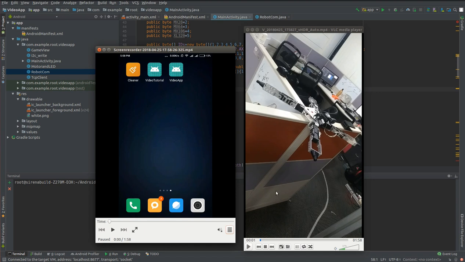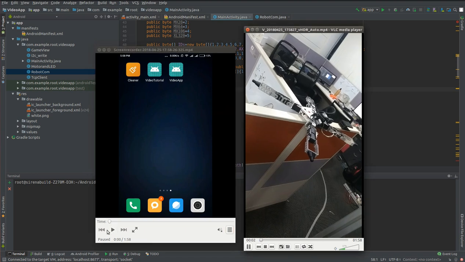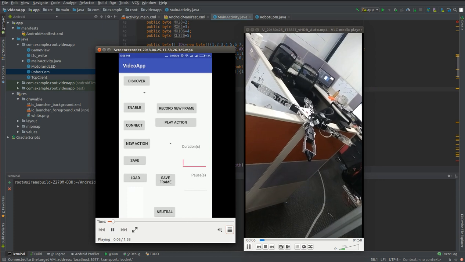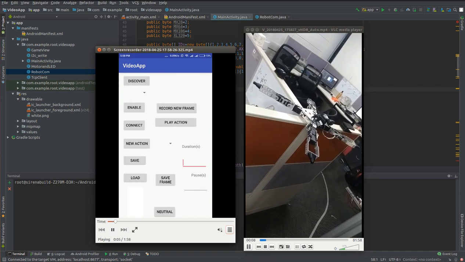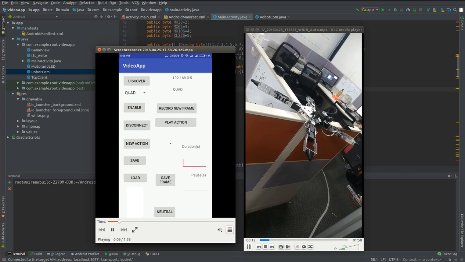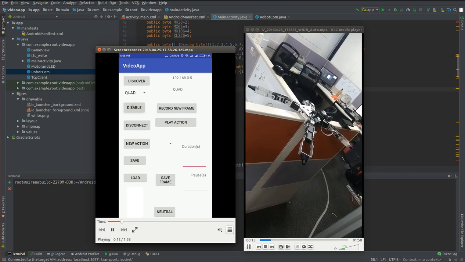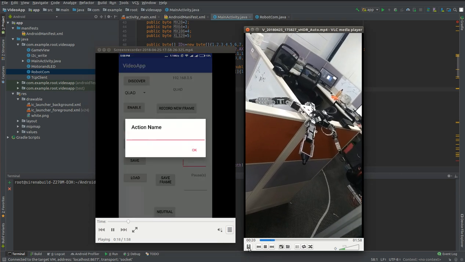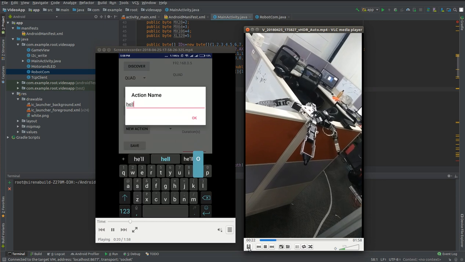Okay, let's have a look at how the app works. So we open the app, we click on discover, and we see that the robot is discovered. Now we connected to the robot. And we disable the motors, and you can see that all the legs just went down.